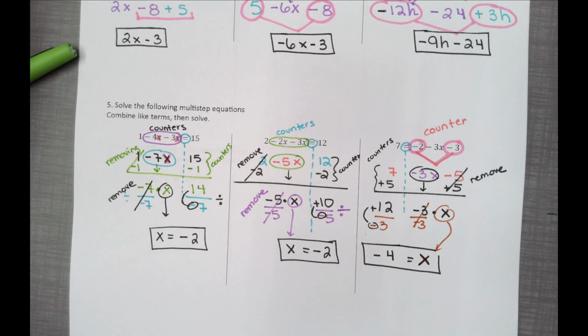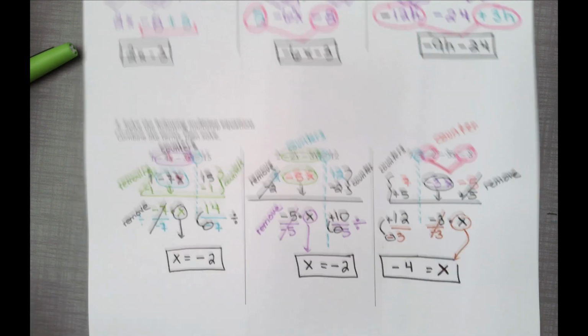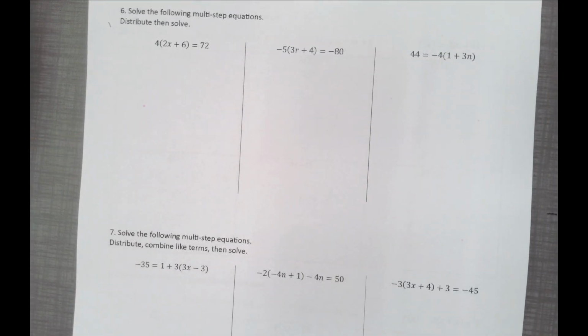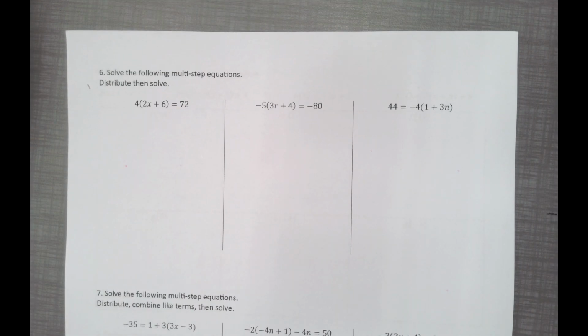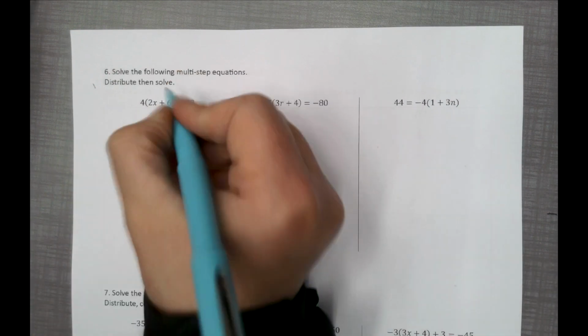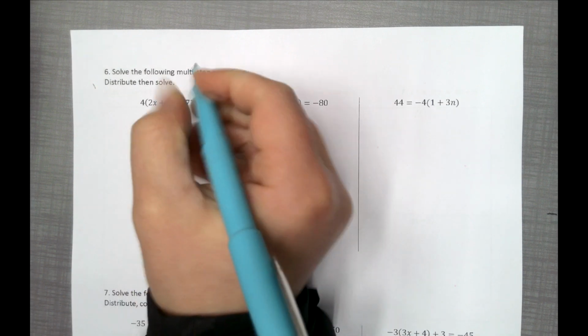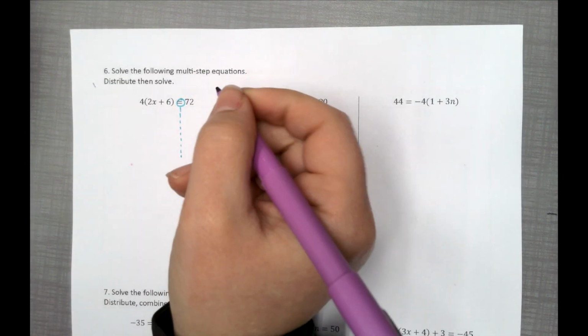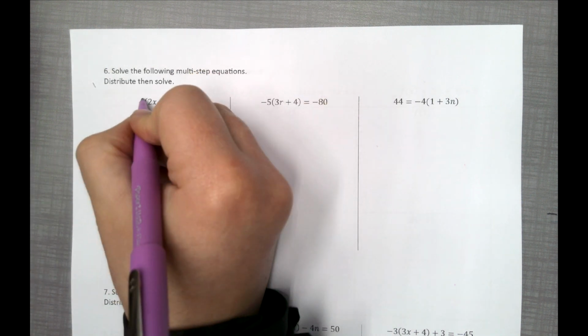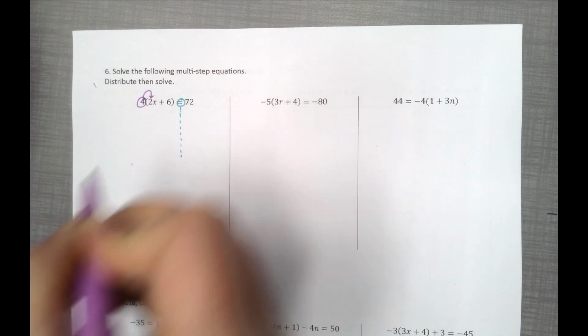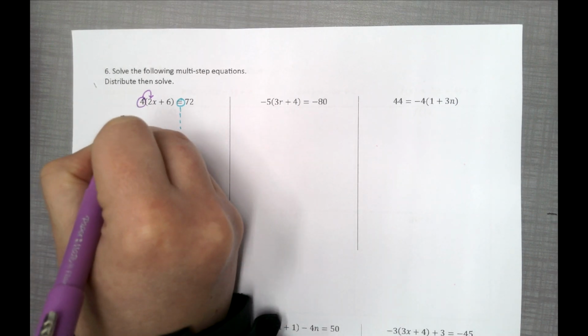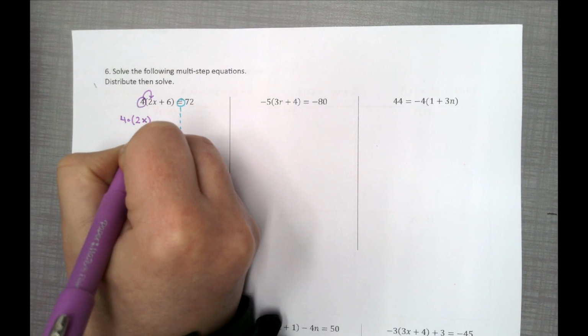Alrighty, moving on. We are going to question number 6. And on question number 6, we are starting to combine things like adding, subtracting, and distributive property. Let's go ahead and start by circling our equals, dotted line. Next, we are going to be using the distributive property. So for the distributive property, take the 4, bring it onto 2, and we got 4 times open 2x, close it.